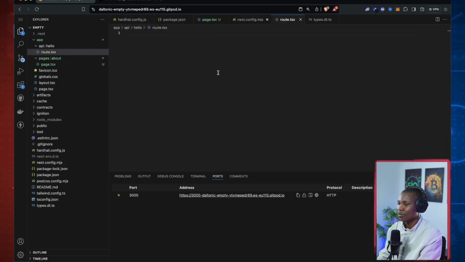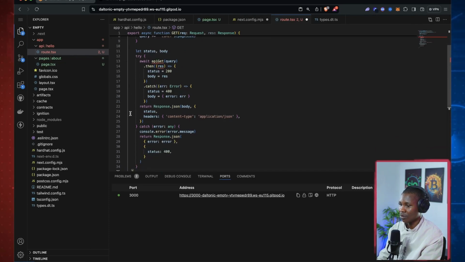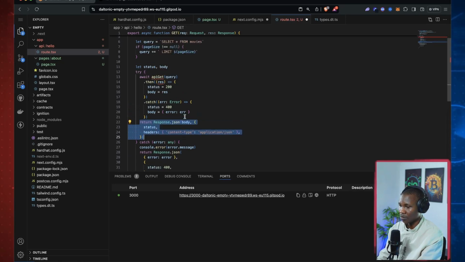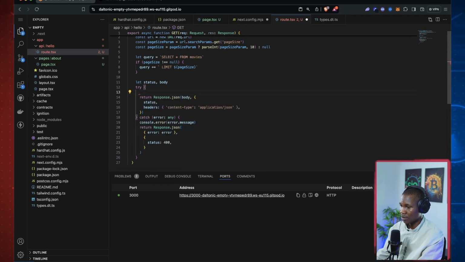Inside this folder, I'm going to paste something simple. I just want to display a very simple message, nothing more, no much hassle here.